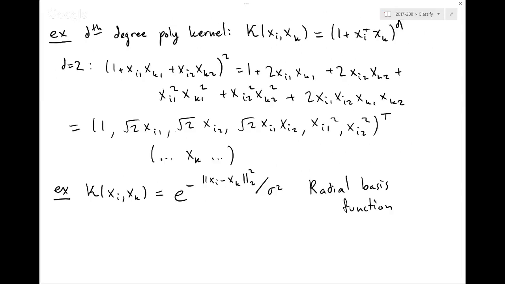So this is another one. It turns out that the radial basis function can be written as the inner product between two feature vectors, but they're actually infinite dimensional feature vectors. So there's infinitely many components. This is a very extreme case of feature engineering, right? We're thinking of infinitely many features that are constructed, but there's nothing keeping us from being able to compute this kernel, the RBF kernel, between every pair. So that's a case where it would be impossible to construct the full set of features because there's infinite of them.